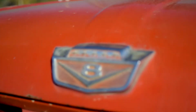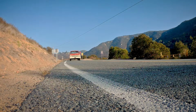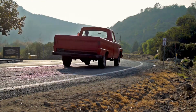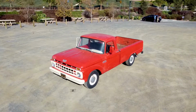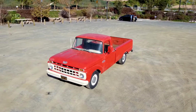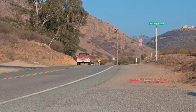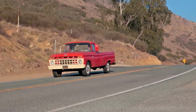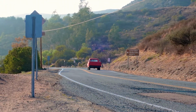But this sort of thing is nothing new. It's impossible to say for sure what else has been replaced over the life of this old truck. Probably everything. But does it really matter? These days, fixing, restoring, and modifying vintage classics like this is more of an American pastime than baseball or obesity. It's the memories made along the way. The guilt felt from spending your child's tuition on another engine rebuild. And the sense of pride from fulfilling your patriotic duty to keep these dinosaurs on the road that makes it all worth it. So get in your garage, get greasy, and get on the road.